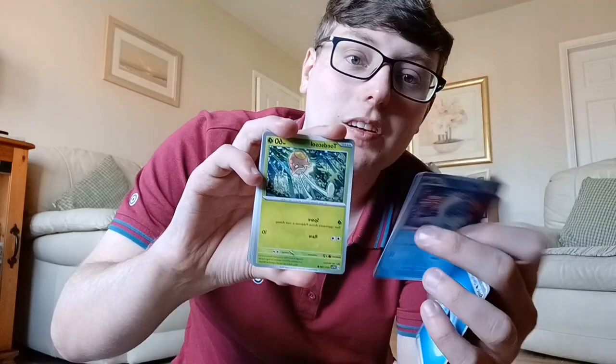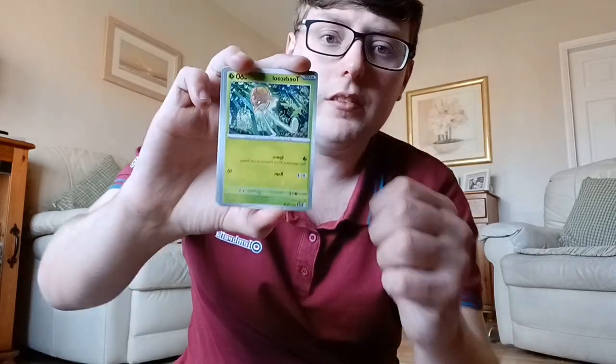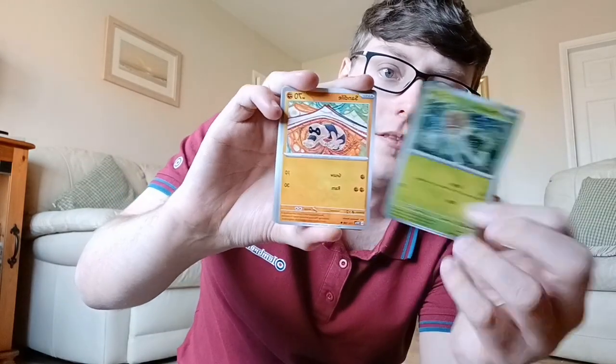I keep going to like three in the pack on front. I'm not used to it yet. Wigglet. I do like that one. Toaster. Cool. That must be a variant then.